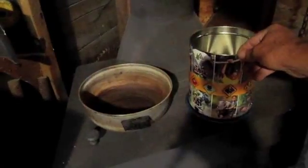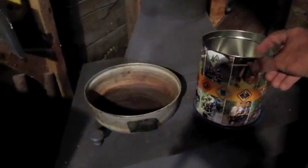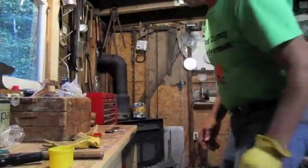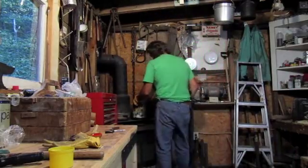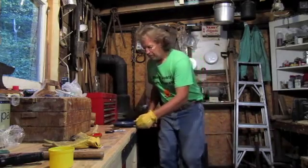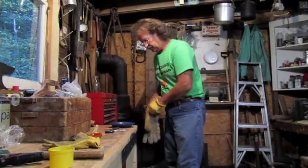Hey guys, here's one thing you don't want to do. I've let my glue there get just a little bit too hot. This stuff will burn. If you burn it, and you let it burn too long, it won't be worth anything. So I'll put that out. That stuff's ready to strain, so I'm going ahead and straining it off. I'll show you what it looks like. It's really hot. Ooh, ouch. It's really hot.